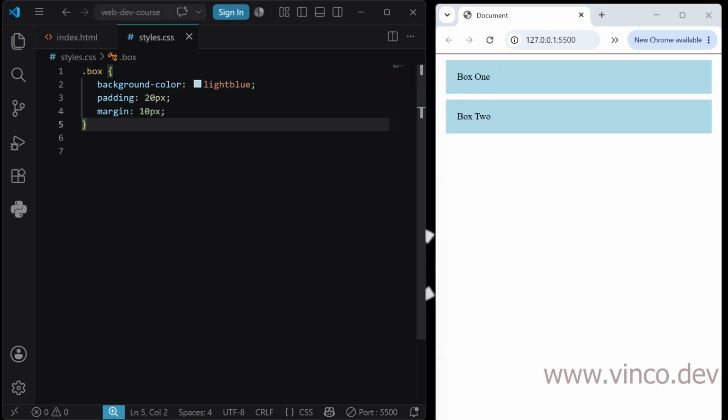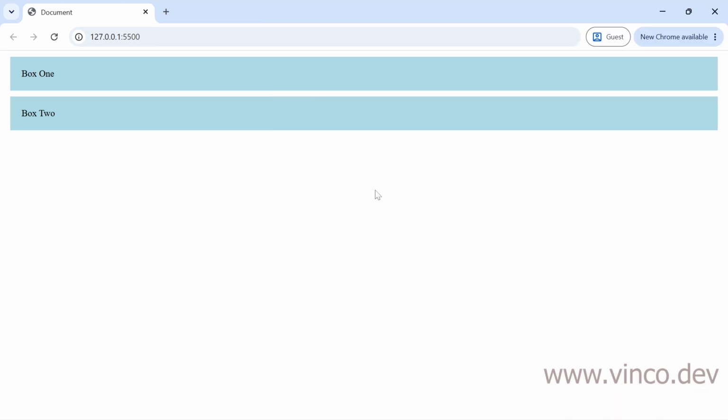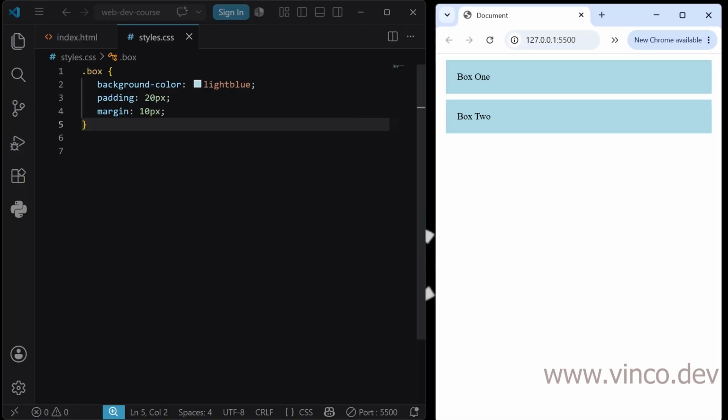Now, what is happening here is that the browser is placing everything naturally. No special positioning is happening here. Browser is just placing it naturally. So you see, most of the websites you will build will spend most of their time in normal flow. But with positioning, we are going to take control over how we want these elements to position themselves.